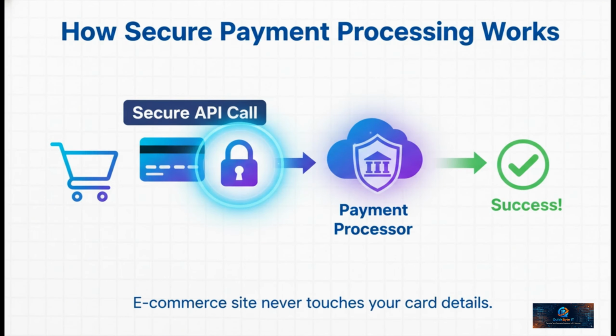Anytime you buy something online, there's an API making it happen. The shopping website doesn't want to handle your sensitive credit card info. No way. Instead, it uses a payment API from a company like Stripe or PayPal. It securely passes the transaction details off to the payment processor, which does all the hard work and just sends back a simple success or declined message.